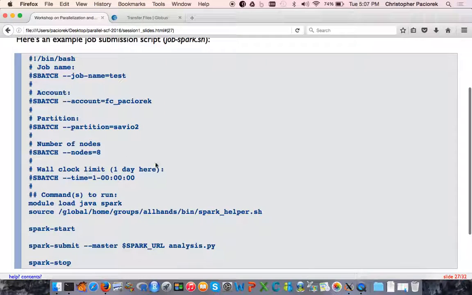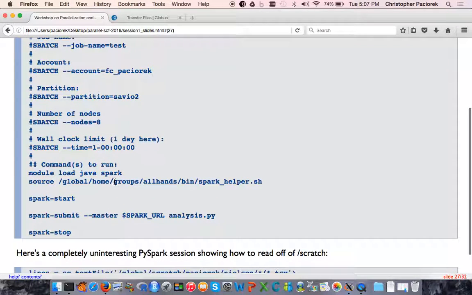So you can basically just submit a job by requesting a certain number of nodes. Suppose I wanted to use 8 nodes, and I'm going to use my faculty computing allowance because I can't use as many as 8 nodes under the stat condo. And then there's a helper script that sets up Spark for you. So you need to load in the Java module and the Spark module, then set it up with this helper script, and then start it with this command. And then you submit your job using this Spark submit.